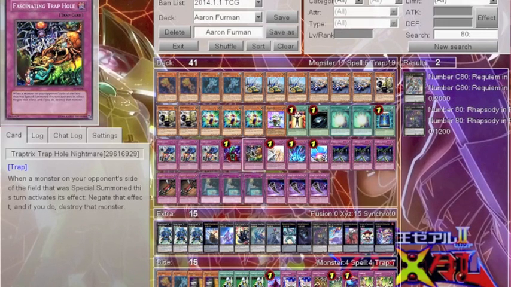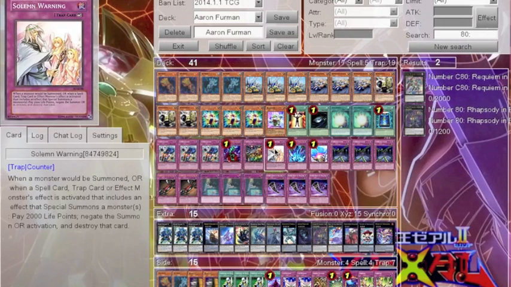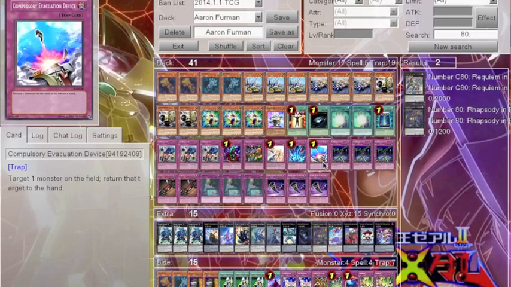So it makes sense to be running that, even if it's just a one of, and you're not running any other Trap Tricks cards. Then you've got one Warning, of course, Torrential. Compulsory seems to be a very popular choice this format, especially with the hands being so abundant. Being able to compulse a hand to your opponent's hand, especially to your opponent's hand.